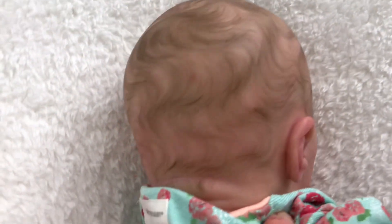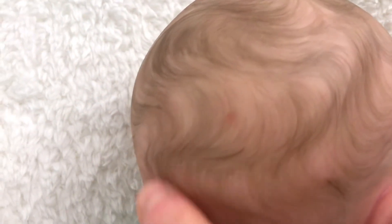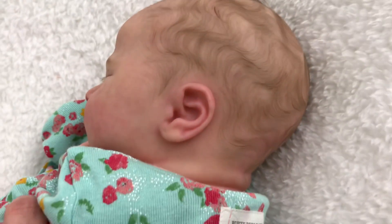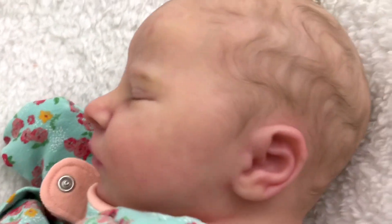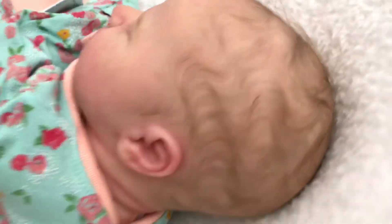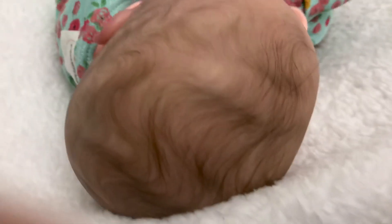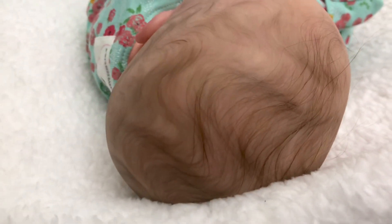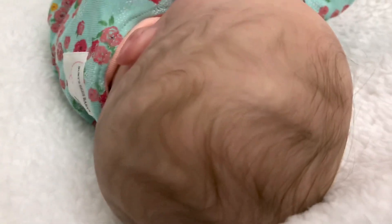The gorgeous back of her hair. And a cute little stork bite right there, and just another stork bite there. It says Burt's Bees Baby — I love this sleeper on her. Her other ear, just so sweet. Any angle she's at, she looks so realistic. And she is mono-rooted. So, so beautiful.